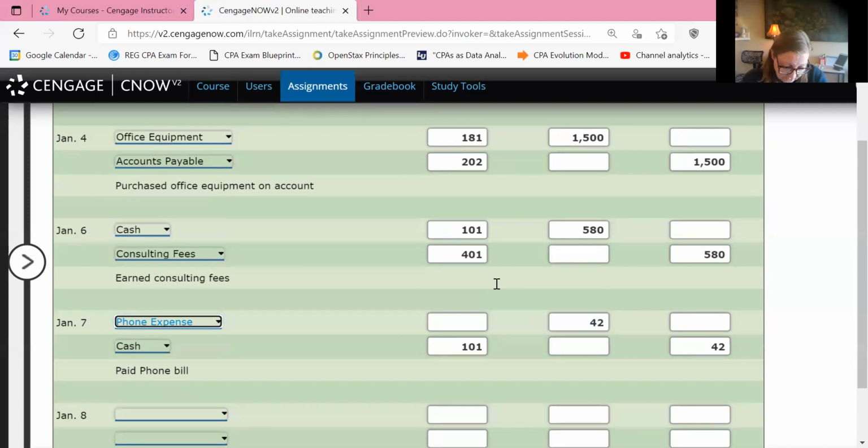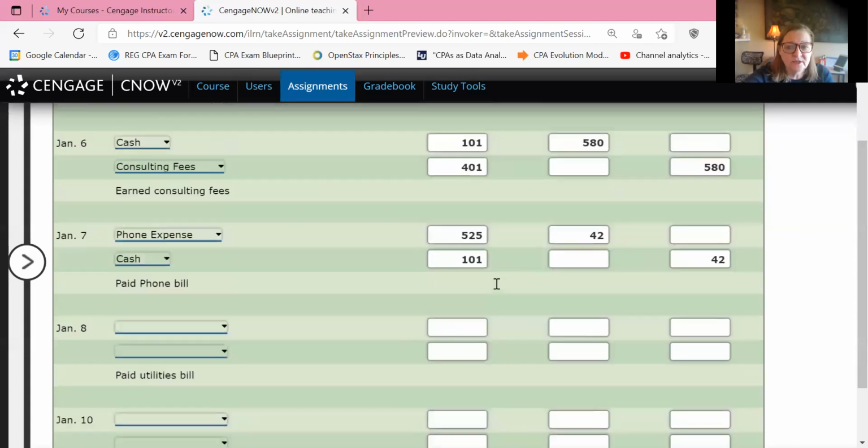All right, so now the other thing you could do, instead of just guessing or looking in the list first, is look at the chart of accounts. 525 is the account number and it says phone expense. Okay. So my advice would be figure out what account you want before you touch the pull down. Because when you start looking at that pull down, you start second guessing yourself about which one it could be. Especially as we go along, whenever you're dealing with prepaid telephone bill and phone expense might be sitting there as a choice, you need to make sure that you know what you want to code it to before you pull the menu down.